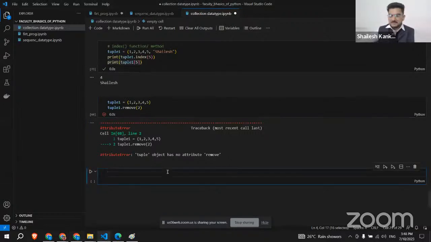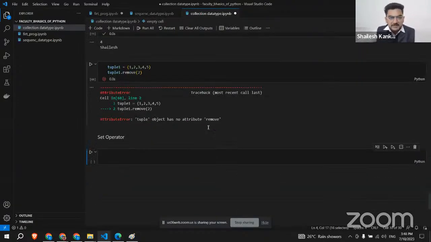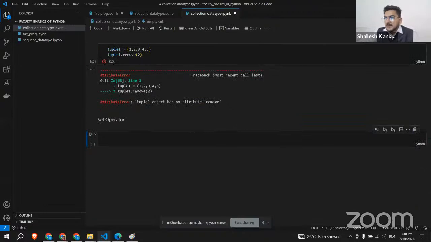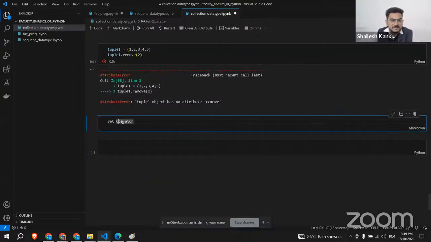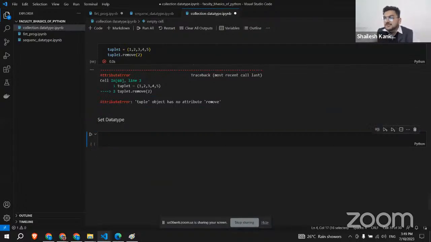So we'll take our last part, which is the set data type. The purpose of this data type is to store multiple values, either of the same type, different types, or both, with unique values.